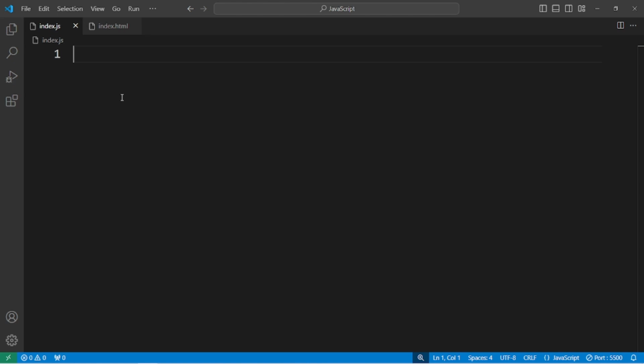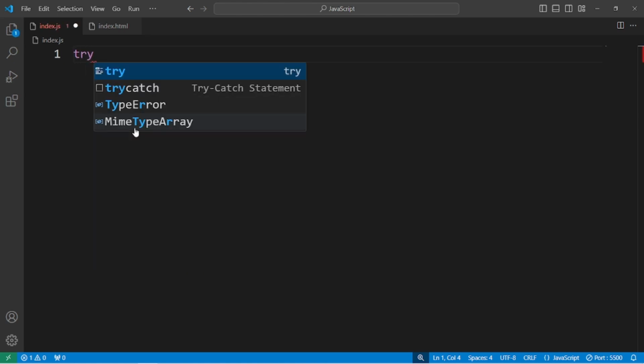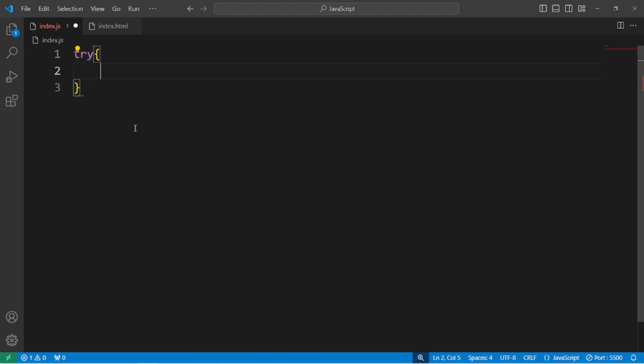And let's see an example. First of all, we're going to use basically three things, but most of the time these are the two common things we're going to use. One is a try block. I'm just going to show you the syntax. Try and some code. The try block is going to try some code, as the name itself says.